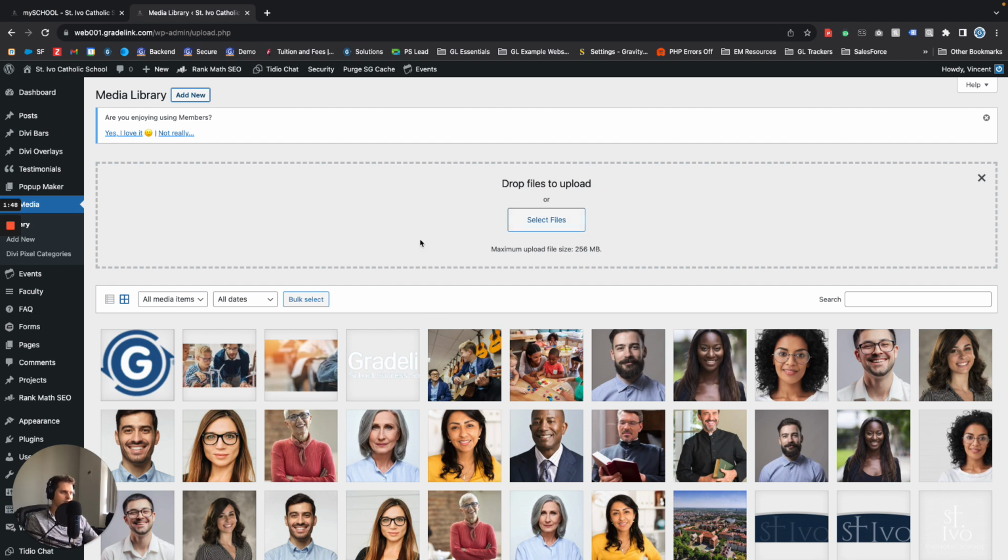One thing to note, if you have a document that's in .doc, as in Word document format, or .docx, that's the newer Microsoft Word document format, then you will want to save it as a PDF first. The reason is if you try to add a Word document file to the media library, it will work, but when you link to it, it is not able to open in most browsers. So PDFs are more universal. And so when someone clicks on a link to a PDF, it'll open up right there in the browser. So that is something to note.